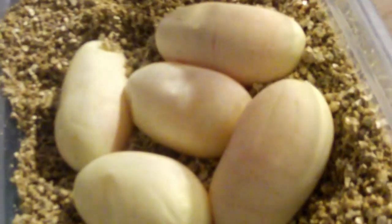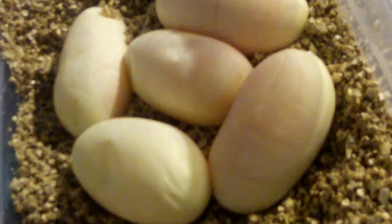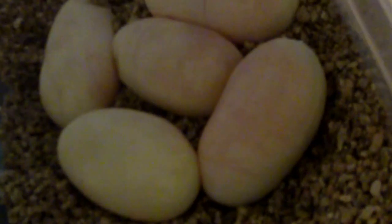Well, the consistency of the eggs is usually different per clutch. These look like they are pretty thin. You like to have a flashlight so you can candle them just to check the vascularity on them. But that is it. I'm about to get them in the incubator.